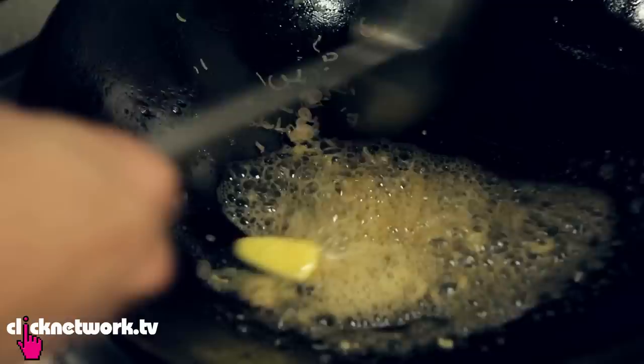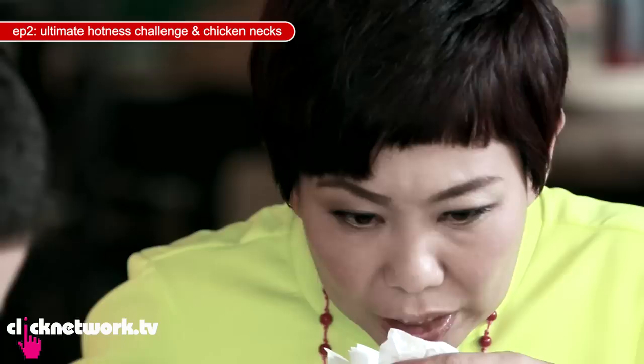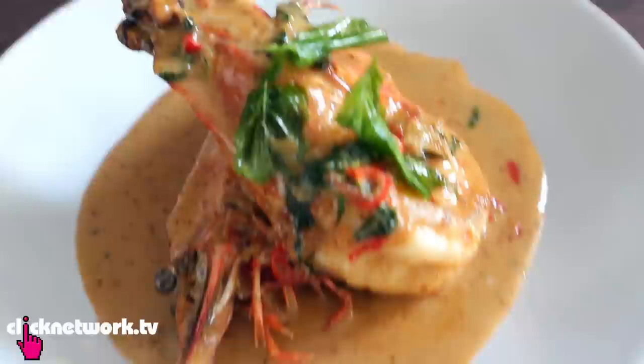In the sauce there's lemongrass, fresh herbs, coconut milk, and roasted coconut. It's not too spicy, which is great for people like me who can't handle spices. I find it interesting because it's thick yet light. I expected the gula melaka to make it very sweet, but it's not — it actually adds a smoky taste that gives the sauce more character.